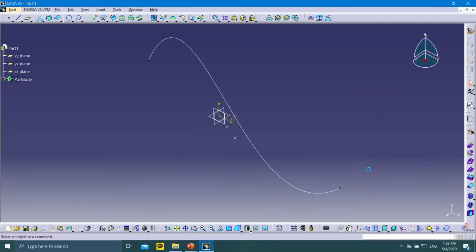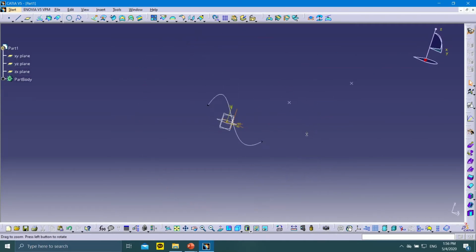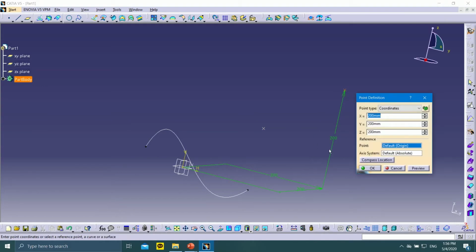Okay, where is it? Okay, this one is your point, two points. First is this 100, and this one 200, 200, 200.